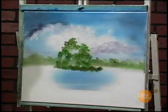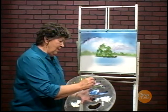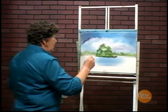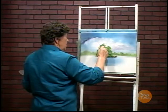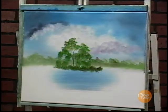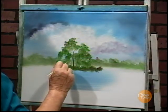I want to take my script liner brush, and I'm going to take a little bit of the liquid white and mix it with some black. Get a nice gray color and put a tree in. And the tree branches off as it goes up high. Remember, the tree always is thicker at the base. So when we're coming down, it has to be a little thicker.